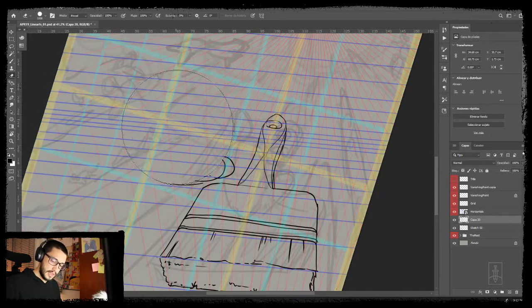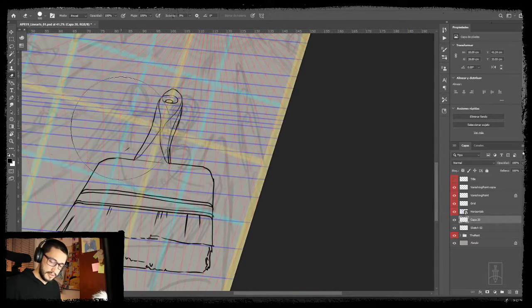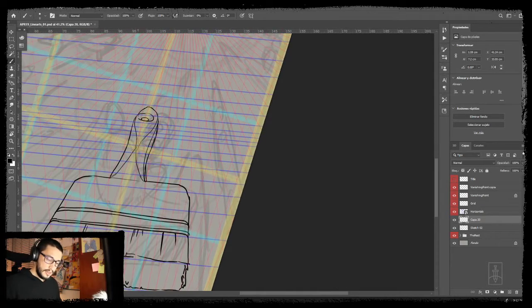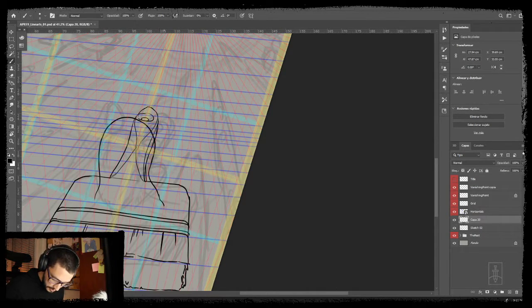So I'm just going to use that as a guide for the character that I'm about to draw. And I'm going to do it in a separate layer. Oh, it's already in a separate layer. That's pretty cool. Okay, so let's start drawing that. So I'm thinking that maybe it could be like that kind of volume. And this octopus could be grabbing onto some of the bristles. So it could be something like that.